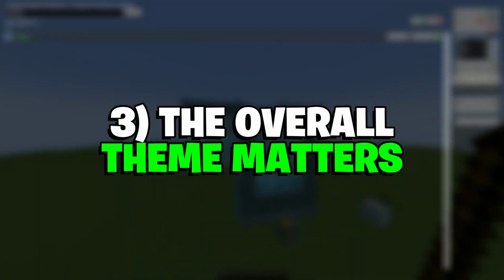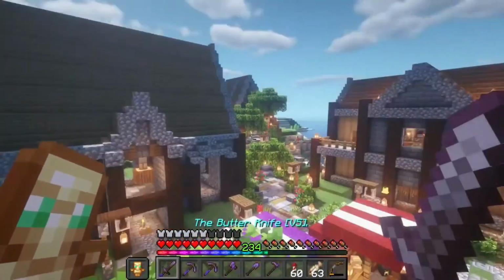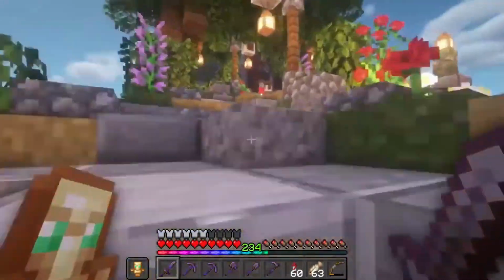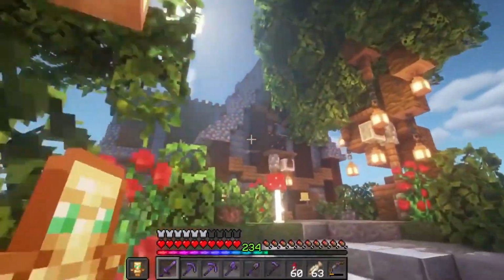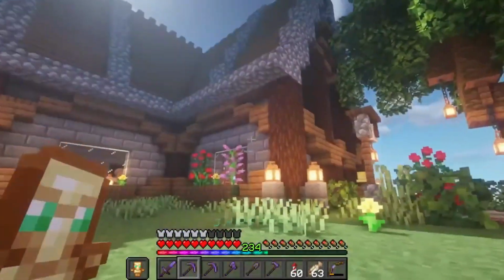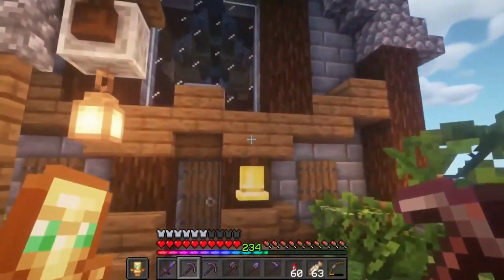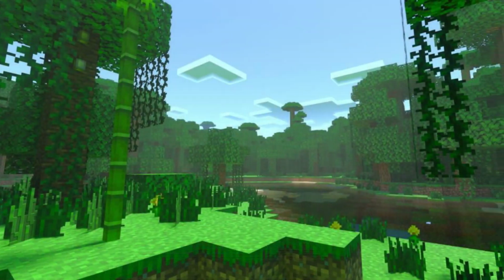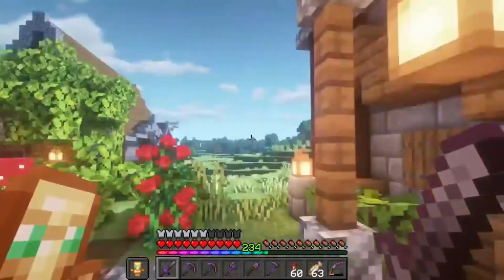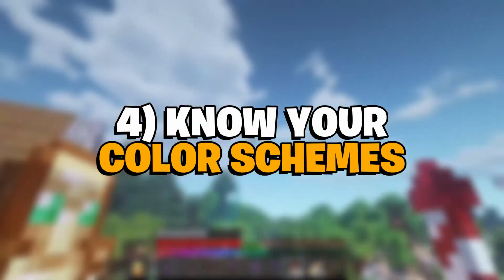Number 3. Overall theme matters. Constructing standard houses and builds is fine in Minecraft, but sticking to an overarching theme can truly bring out the appeal of a project. The theme can be just about anything a player can think of, which is part of the reason that building communities have spun off into niches like cottagecore, fantasy, or sci-fi. The theme for a build can even be inspired by its environment or the biome it's placed in. It's up to players which theme they use, but doing so should help them determine the block and decoration choices they utilize.